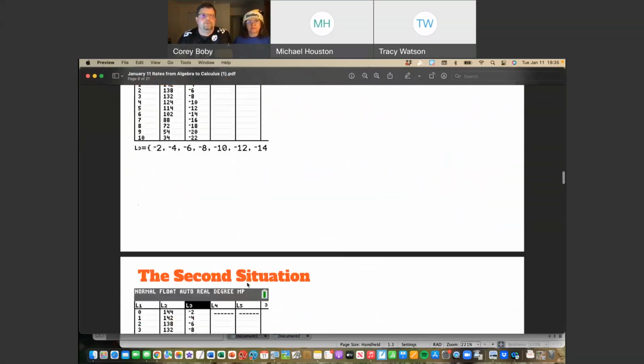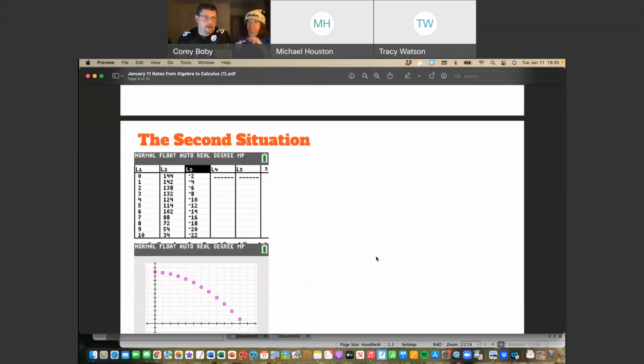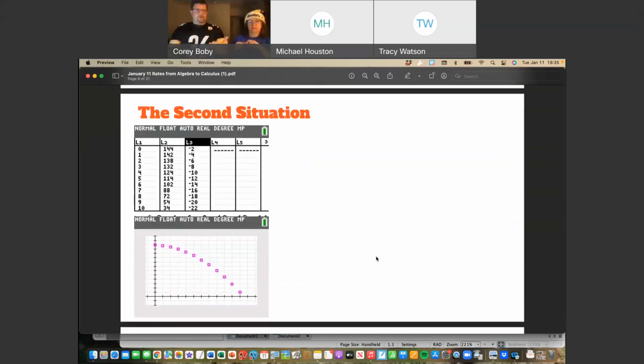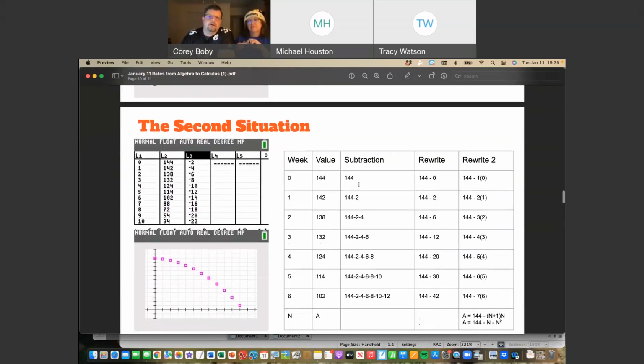So when I go to the second situation in the table, there are my differences. I captured my screens on the 84, but it doesn't really matter. There's the graph. You as math people understand, oh, this is going to be quadratic. But if I look at it, the kids can see here, I'm taking away 2, I'm taking away 4, I'm taking away 2, 4, 6, 2, 4, 6, 8. And then as I go here, this column, it's 2 times 1, 3 times 2, 4 times 3. It really ends up being n plus 1 times n. It's whatever week times n plus 1 a week. And that's what I'm taking away. If we simplify it, we get the quadratic expression.